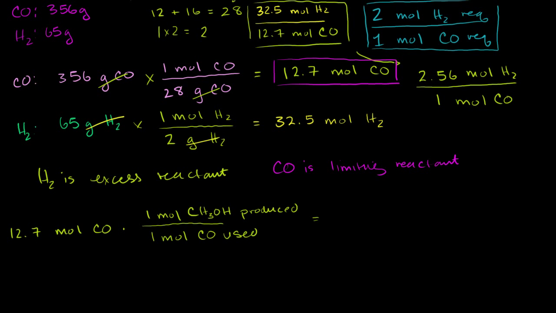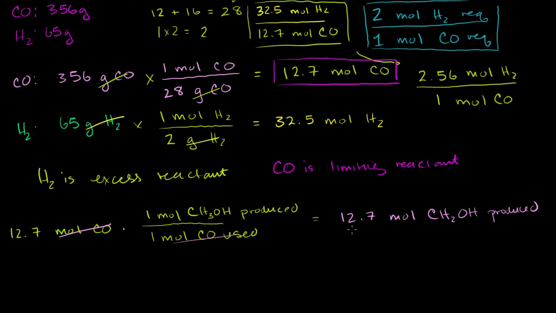And this math is pretty easy, but it gives us the right units. Remember, we're using the carbon monoxide, not the hydrogen, because the carbon monoxide is the limiting reagent. If we used hydrogen as the limiting reactant, then we wouldn't have enough carbon monoxide for the reaction to occur. So this is what's capping off how much this reaction can move forward. The whole point was to cancel those units. So obviously, if we're using 12.7 moles of carbon monoxide, 12.7 moles of methanol will be produced.